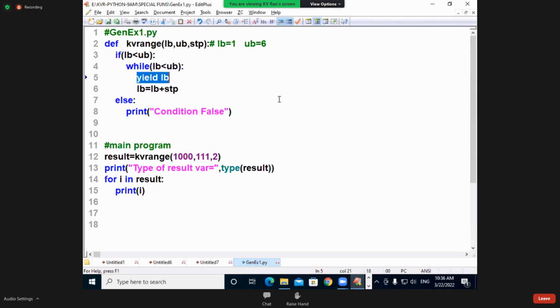Able to understand me? So this generator, don't expect anything at this level. Very shortly, after my function packages are over, I will go for iterators and generators. Those two things I will explain in one day. And when OOPs comes, I will explain the decorator concept. So at this moment, don't worry about it.